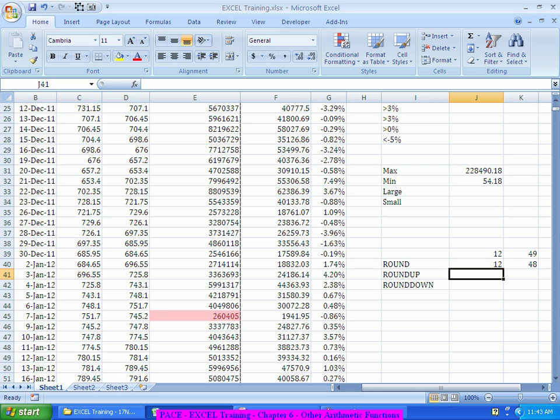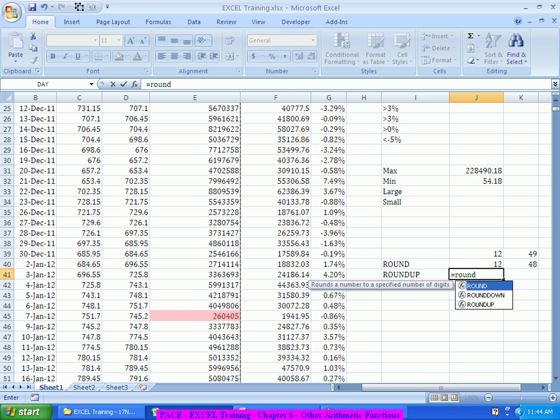If you are using round, Excel will decide whether it has to go to 12 or to 13. But if you are using round up, it will definitely go to 13 only.